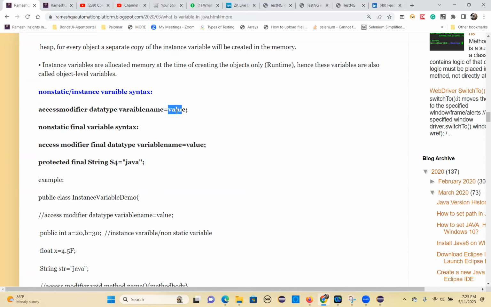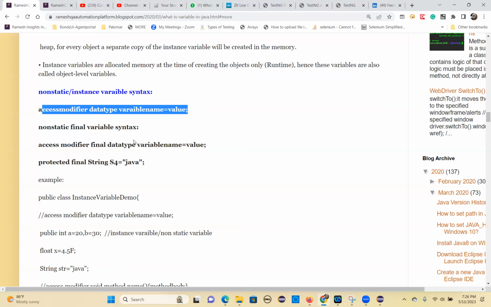Local variables start with the data type, with no access modifier. But instance variables have an access modifier, data type, variable name equal to value, semicolon. The final non-static variable syntax is: access modifier, final, data type, variable name equal to value.